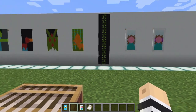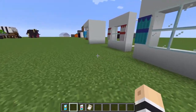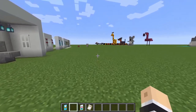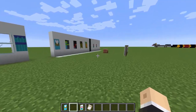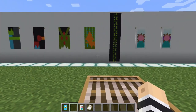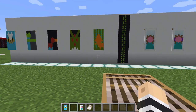So banners can be a lot of fun and they can add a lot of cool details to your builds. There's lots and lots of uses. And with the loom, they're a lot easier to make than they used to be. So you really just got to play around with them. Most important thing is getting the layers in the right order, which takes a bit of practice. And if you plan it out ahead, it's a lot easier to think about how things are going to layer up.